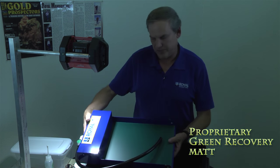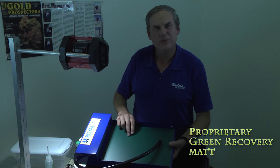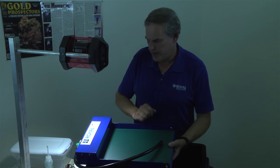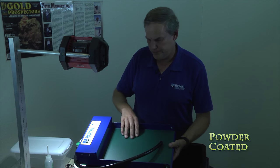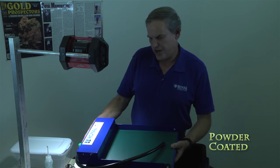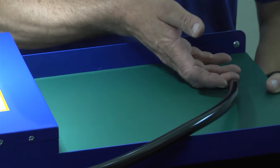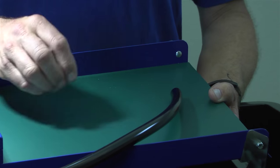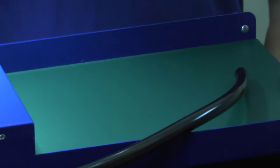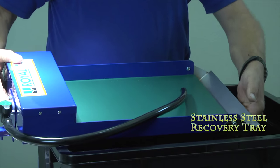This recovery mat is being held down with 3M double back tape, which is the same tape they use for watercraft to hold the foam on, so it's never going to come off. It's all powder coated, so there's no corrosion, unlike other ones out there, which have their black mat. Now, with the black mat, you're trying to get rid of the black sand. So with the green mat, you can actually see when all the black sand is gone and see a good contrast with the gold right there. And then we have our recovery tray right here, which flips up right here. And you'll see how we use this right here.